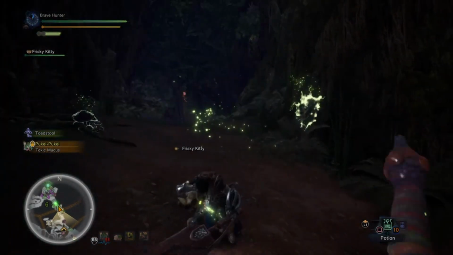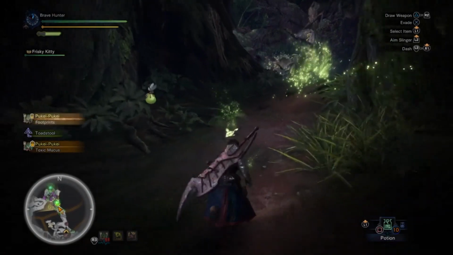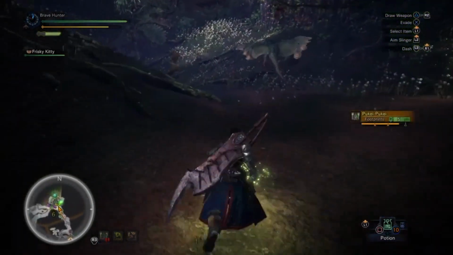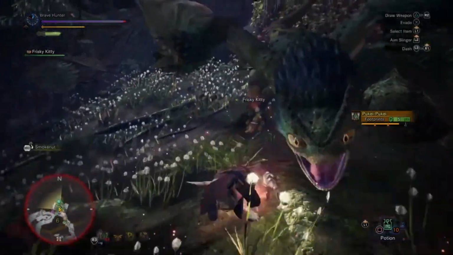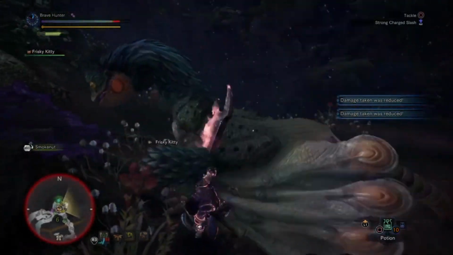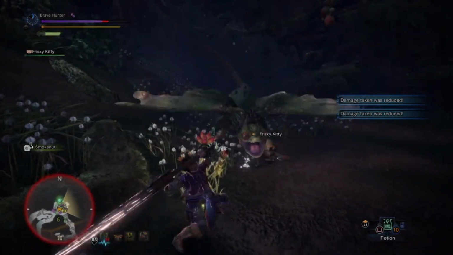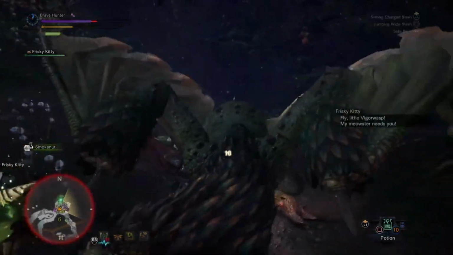So now we got this Puke right where we want him. And they're not gonna flee off the map this time. That does not happen with the monsters on optional quests, especially if the quest is revolved around hunting it. That does not happen. They don't flee off the map in those circumstances. So, Puke's material is as good as mine.